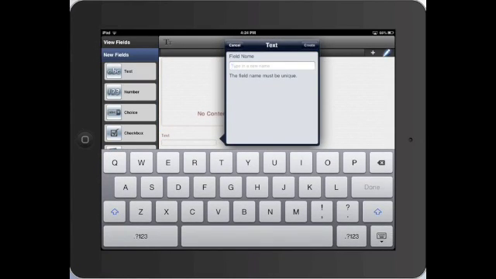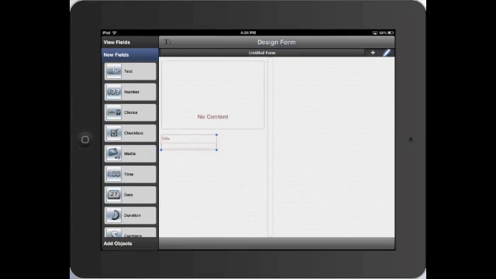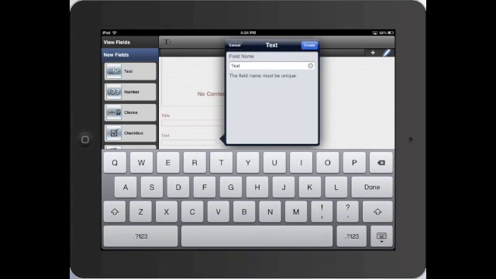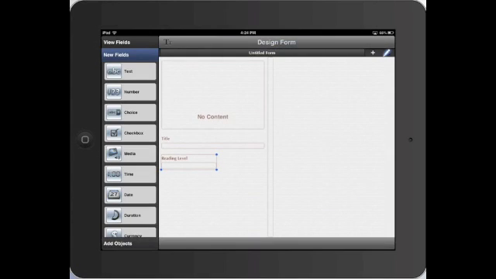So I chose the text one. I'm going to say title, create. Well, I think I probably need more space than that for my title. I want it to be the same size as the picture. So there's the title. I could also go in and add a box if I wanted to for reading level. Let's say I want to have all the levels for my books. One thing to keep in mind is you have to be able to type on an iPad. So I can go in and add those things.